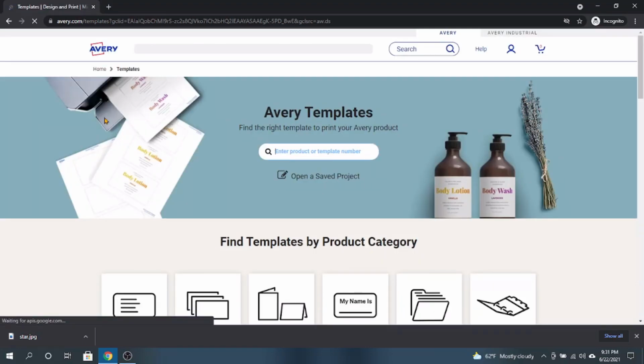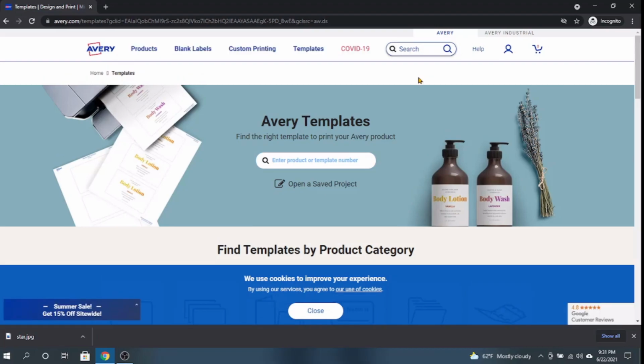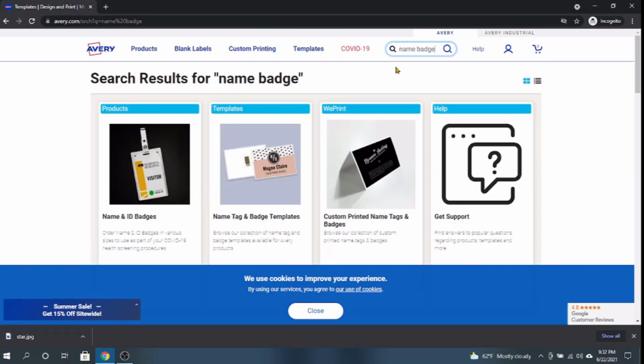And then what you do is you then go up to the search bar, and I like to use the name badge template because you get 8 per sheet, and I like that size.